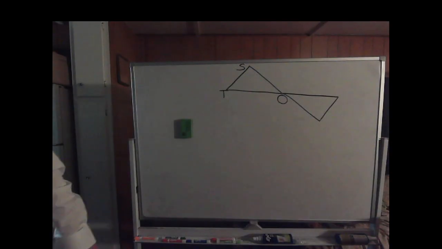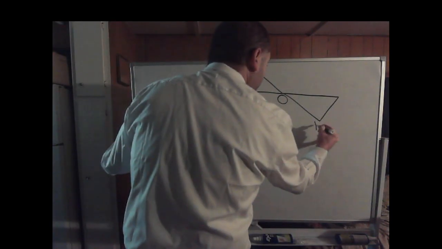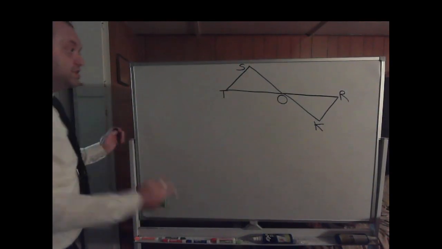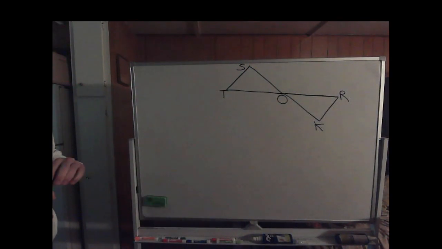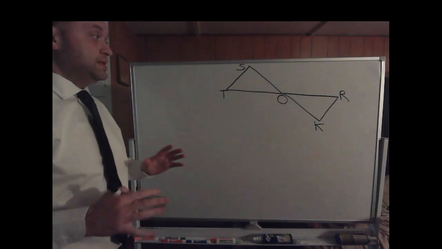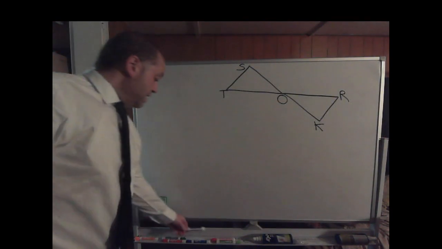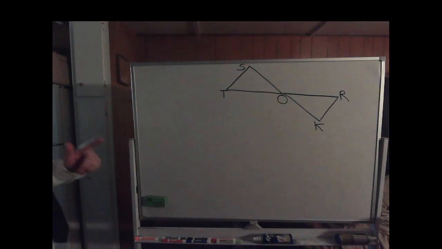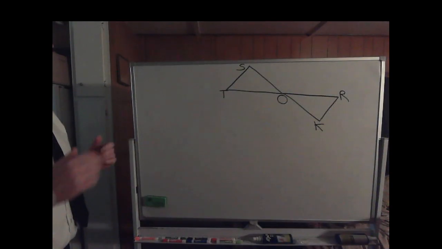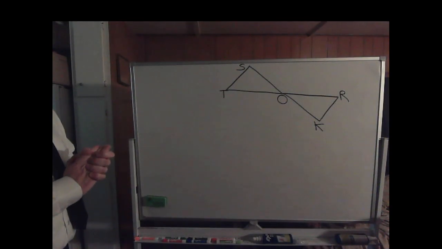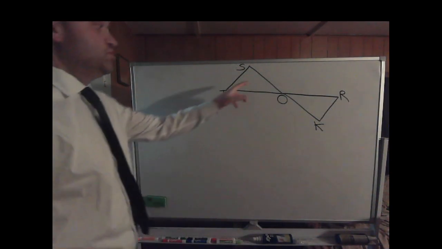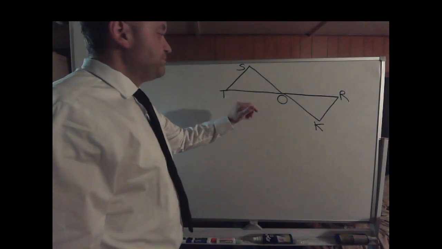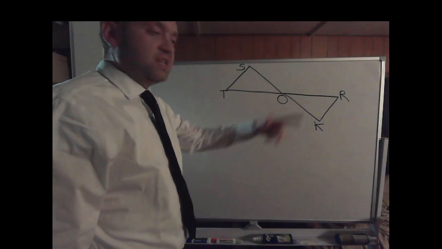Alright, so we have two triangles here. They tell us that these two triangles are congruent. So we already know these two triangles are congruent. When you're not given congruency markers, you want to just look at the length of the sides of the triangle. Just look and see about how long each looks compared to the other.